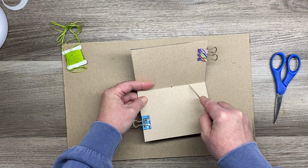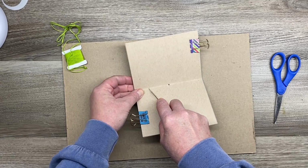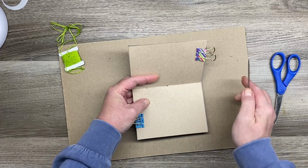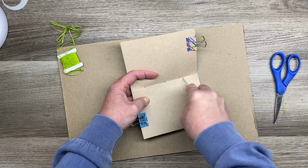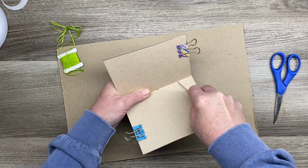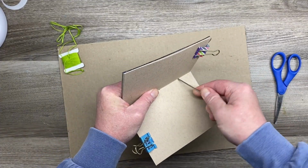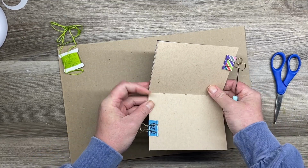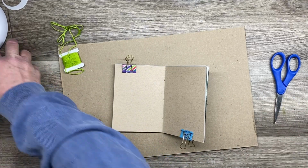And then I'm going to do about a little more than an inch. I'm just going to space these the way that I think they would look good and space them evenly, as evenly as I can without measuring. And just make sure that you've got a piece of cardboard or something so you don't go through a piece of furniture or your finger. It's my dog Maisie in the background. It's her job to bark at everything. I think that's what she thinks.